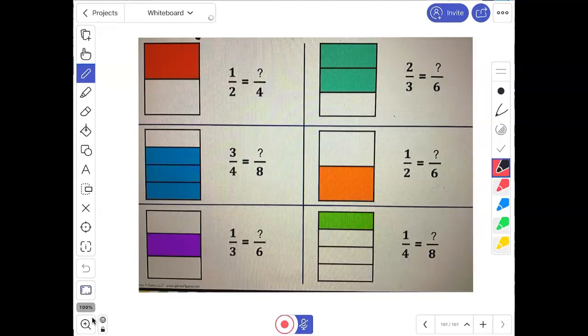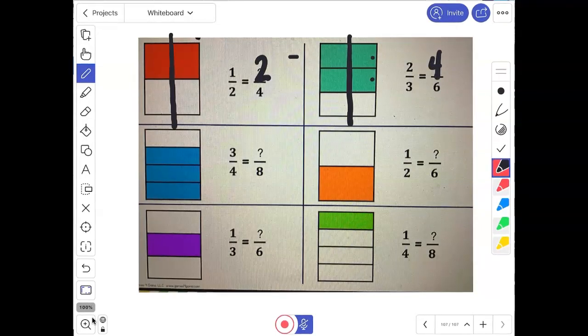Okay, so let's look. If I had some practice problems and it said to me, 1/2 is the same as how many fourths, that means I've got to cut this into fourths. How many pieces are shaded now? 2. Okay. 2/3, 1, 2, is how many sixths? I've got to turn it into sixths. It's 6 pieces now. How many are shaded? 4 of them are.